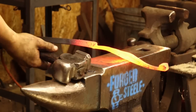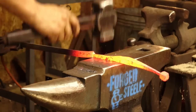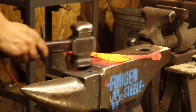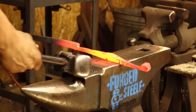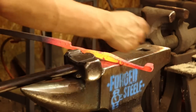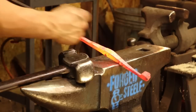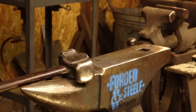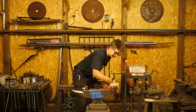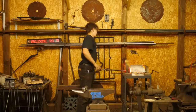Okay, so now that I've roughed it out, I'm gonna go ahead and have a look at it. Give it a little straighten to get rid of any optical illusions. And before I do too much planishing, I want to see if there's any serious amount of metal moving I've gotta do to make it even. I can see that I do need to come back in here and move that center down a little bit to account for the fact that when I planish, that is gonna extend. So I'll go ahead and do that. I can give it a little brush too. Spending a lot of time talking oxidizes it a little more while that's in the forge. Brilliant.